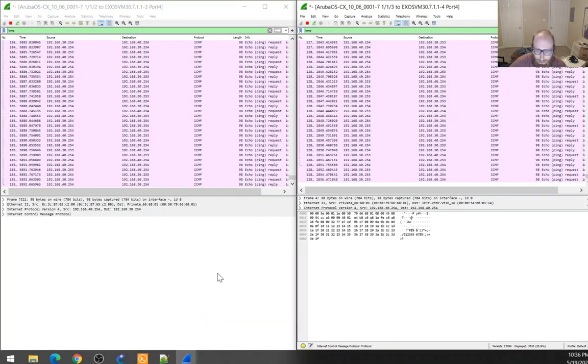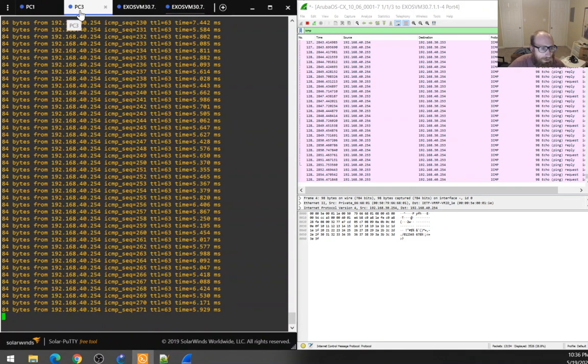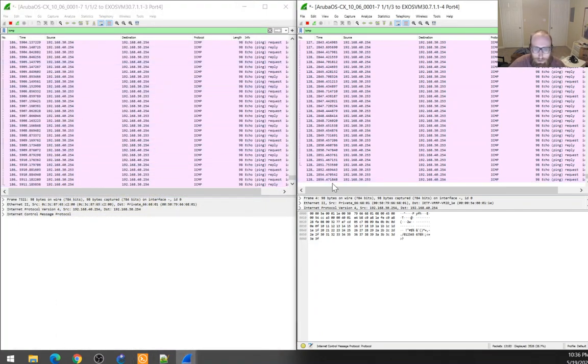The last thing I'll do in this is bring down the other one, and then we'll see traffic only shows up on this link. But for now, we're going to wait for traffic to start coming on this link. Should happen in a few seconds here. It is not happening at all.